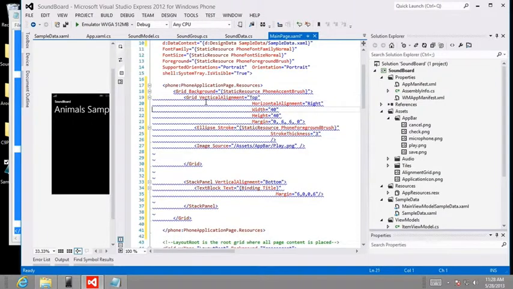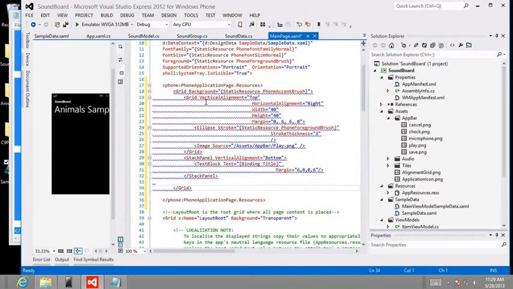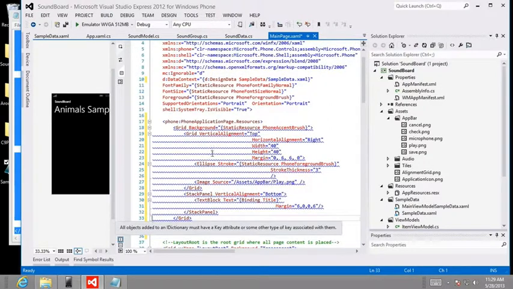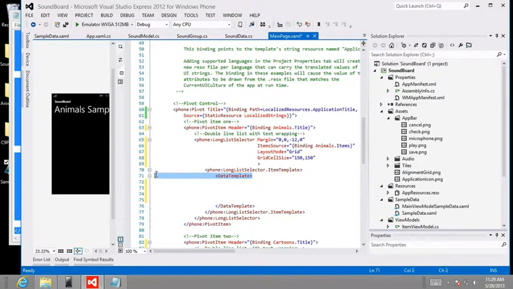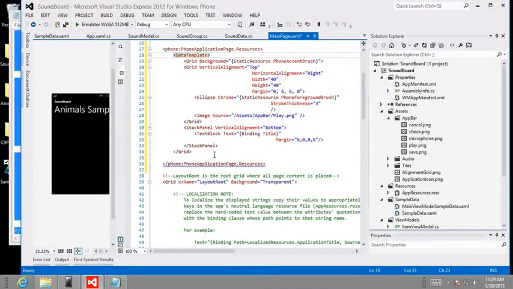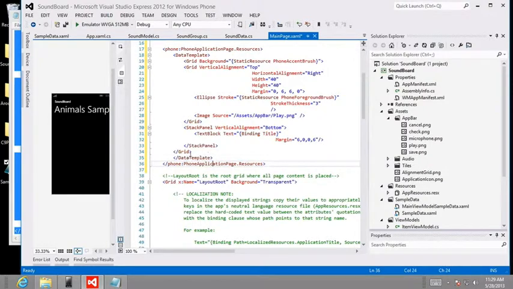Okay. And let's clean some of these lines up. Now we're getting all these blue squigglies, and we'll fix that here in just a second. The reason why we're getting these blue squigglies, I think, is that we're going to need to add a key attribute. And so this key attribute is like a name. It'll allow me to reference this data template from the rest of the page when I need it. In fact, I think what I did wrong is I need the entire data template. So let's go ahead and copy this out. Put this here. There we go. And then we're going to need to close that up too. So let's go /data template, like so. And then just for safekeeping, I'm going to need to move some things in a little bit.